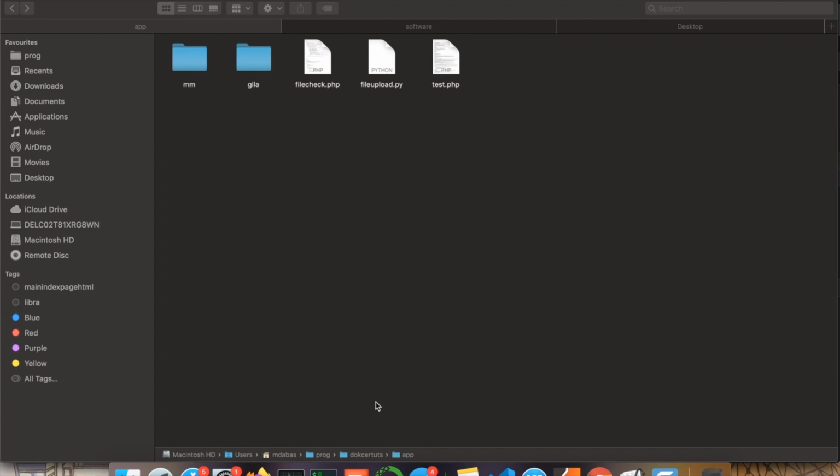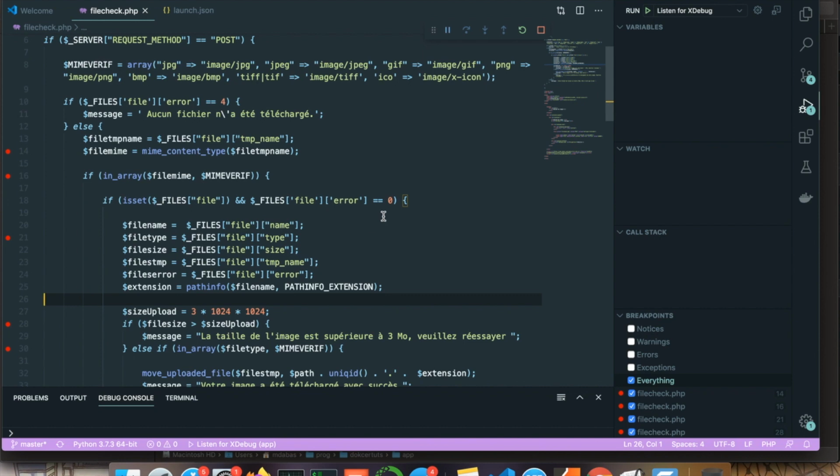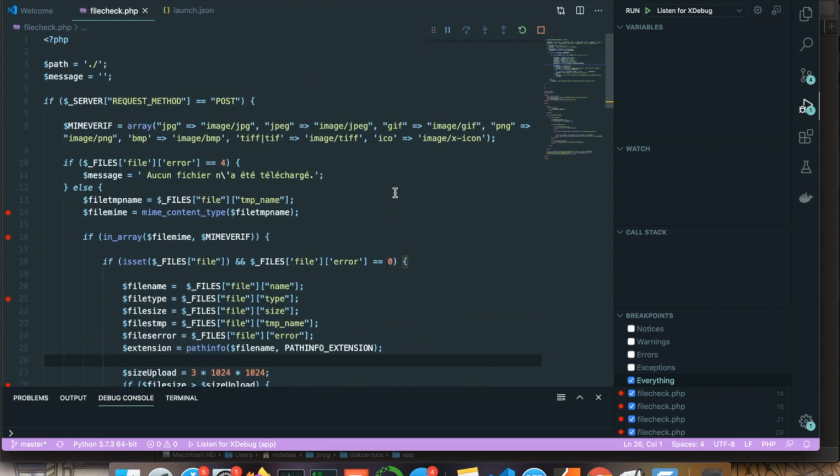Today, the configuration which I'll be using is a Docker image for the PHP. You can download it from the Docker Hub, and I'll be taking a simple PHP code where different restrictions for a particular file type are put, and how we bypass them, and how we are going to understand what is required to do a file upload bypass, and we'll see how it works behind the scenes, or how it works on the code. So let's just start it.